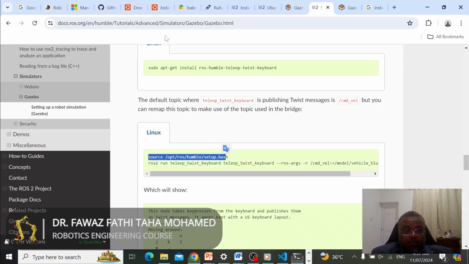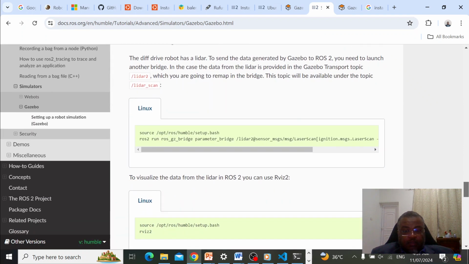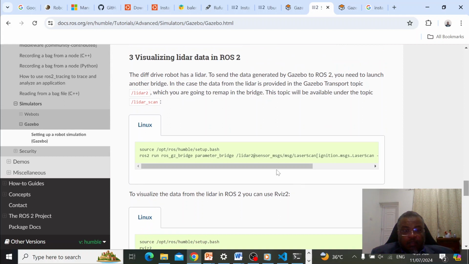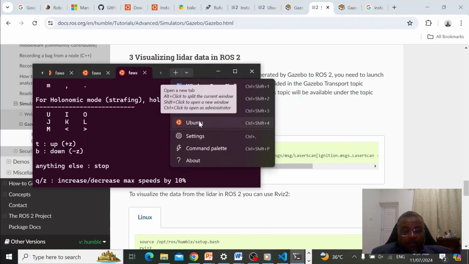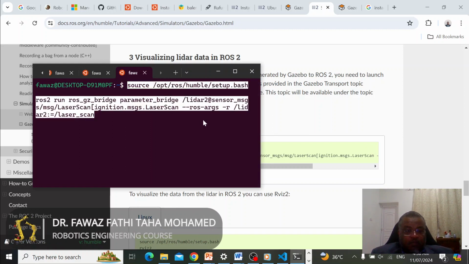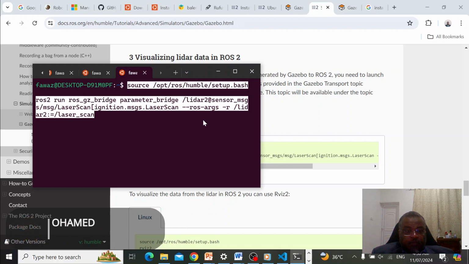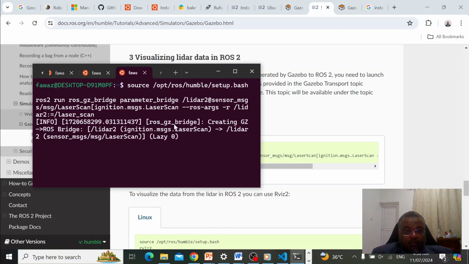Now, if we want to use ROS to visualize the LiDAR scan, for example, we just open a new terminal and run this command to make some switching for laser scan for these messages.